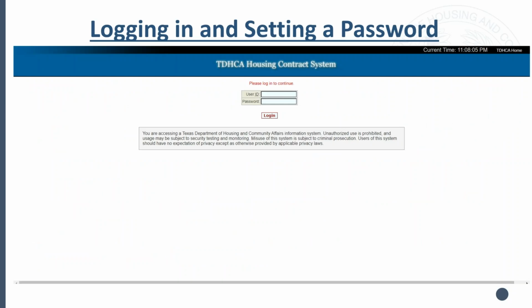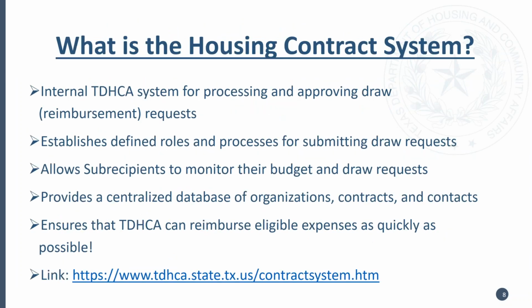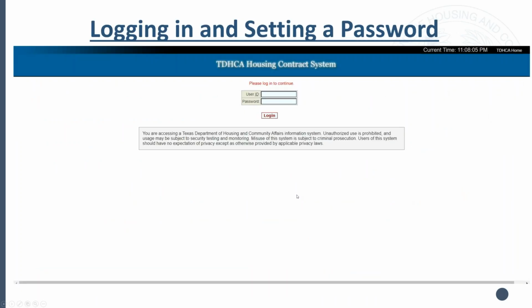Okay, so the first thing is if you go to the link on our website for the housing contract system, I'll actually pull it up again here. It's right here, and once again, this is in the PDF of the slides and on our website. Unless you have an existing account, no one has their account set up yet because the contracts aren't fully set up in the housing contract system. So many of you won't be able to log in at this time, but rest assured, this presentation and training is being recorded, so you can go through this when it is your time to log in and we have new accounts set up. If you're an existing user and you already have an account, feel free to follow along.